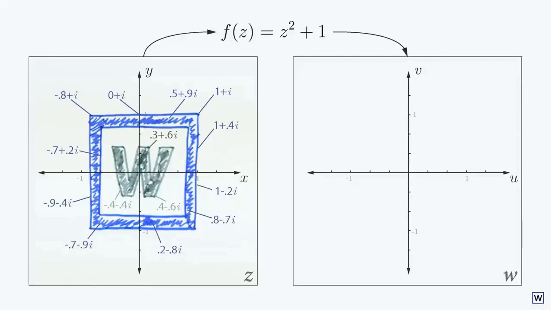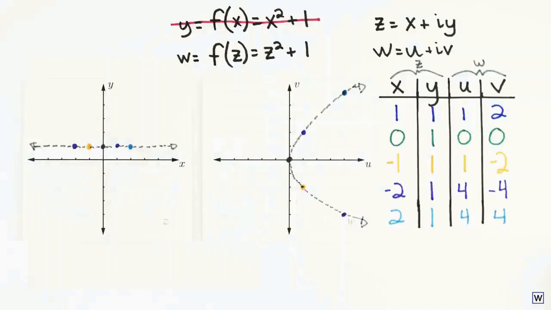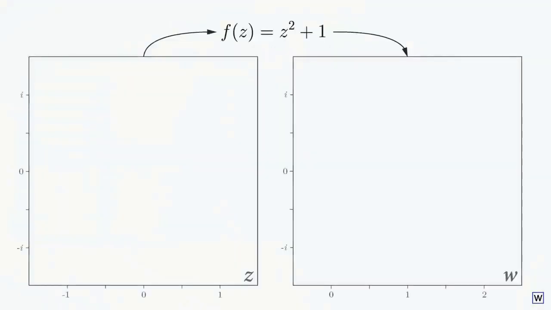Our code will move points exactly as we did by hand before. If we have a blue pixel at the 1 plus i location on our input graph, then this blue pixel will be moved to the 1 plus 2i location on our output graph, because f of 1 plus i is equal to 1 plus 2i. We saw before that our function warped a straight horizontal line into a curvy one, so it should have some interesting effects on our video. We'll include some reference markers on top of our input and output planes to keep track of our numbers, but we won't transform these pixels.